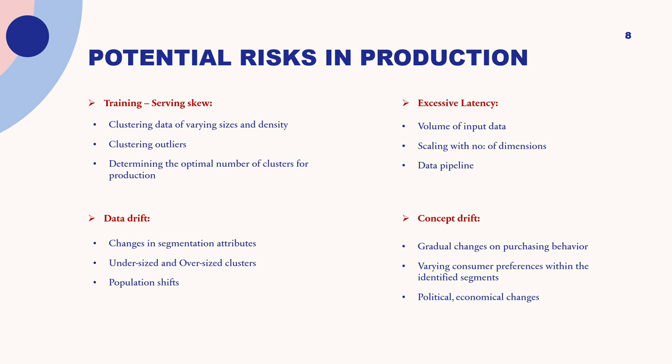Concept drift, gradual changes in the purchasing behavior of users might cause concept drift. Also, there could be varying consumer preferences within the identified segment. So we have identified a group of segments with similar kind of behavior, but over a period of time, the user behaviors can also change, and it can also cause concept drift. Political and economic changes could be another reason for concept drift. So that is about the potential risk.